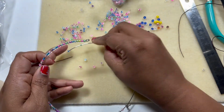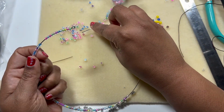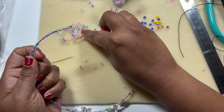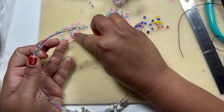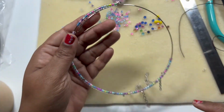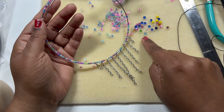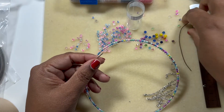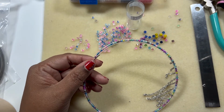I want this to be multicolored, that's why I'm using these multicolor seed beads, but you can also use one color seed beads that will also look equally good. It is just I had this mix and I really liked it, so that's why I'm using it. So I'll finish threading the beads and then come back. Then we will add some fun crystals at the end of these chains and make this really pretty. So now I'm ready to make that loop.